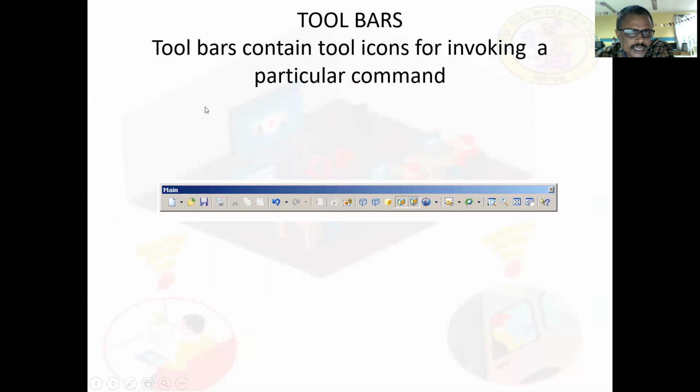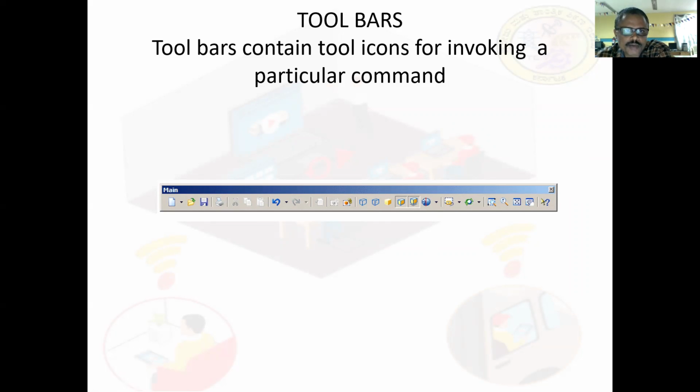Then there are toolbars. One such toolbar is shown here. It is a toolbar known as the main program toolbar. It is available in almost all programs. This is for a new application. This is for opening an existing application. This is for saving the application. This is for undo. Like this, the toolbar will help you immensely to do your work.